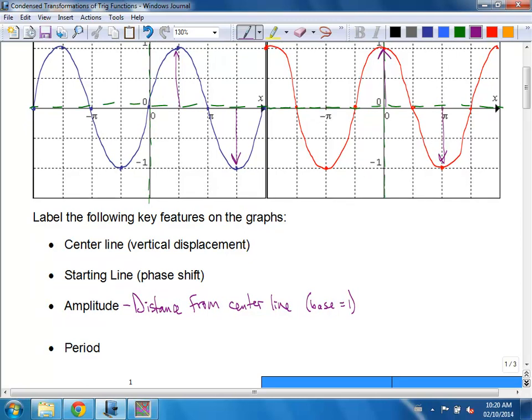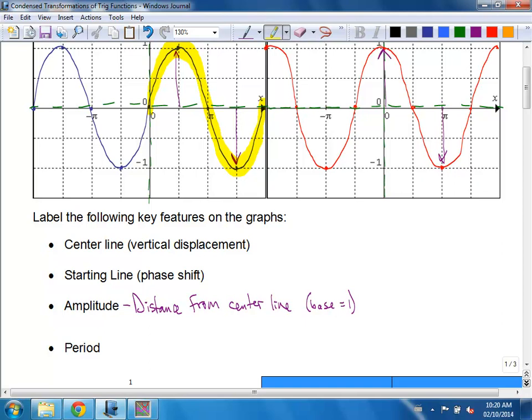So the period of the graph is how often it repeats. So what I'll do is I'll highlight for you. Not that you need to keep this in your notes, but I'm going to erase this in a second. If you look at what I just highlighted, you should be able to find it again if you keep looking on that graph. And in fact, it just goes on and on and on forever like that. So we call these graphs periodic because they repeat themselves.